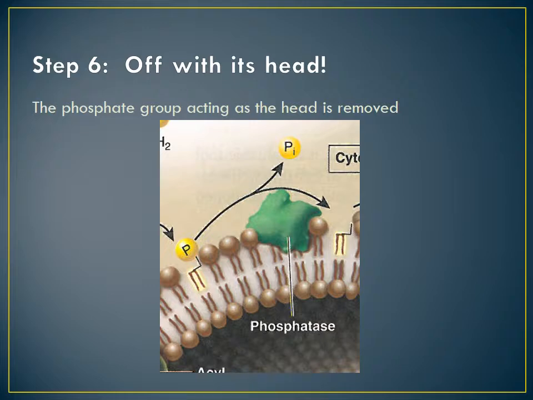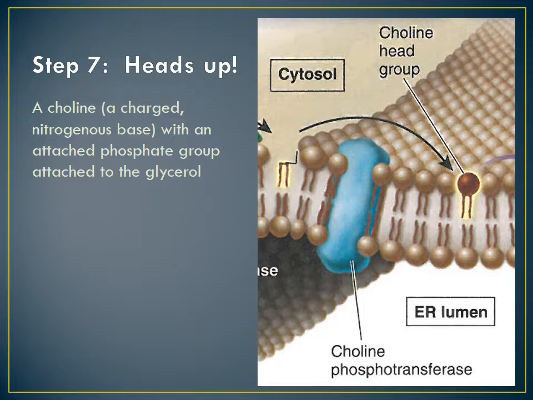Then once you cut off a phosphate, you come back in and stick a choline molecule on there. It's charged. And that attaches to the phosphate, with a different phosphate group attached, sticks on the glycerol. So now you have a polar head and non-polar tails creating what kind of molecule? Amphipathic. And that's where you get your phospholipid. Any questions?